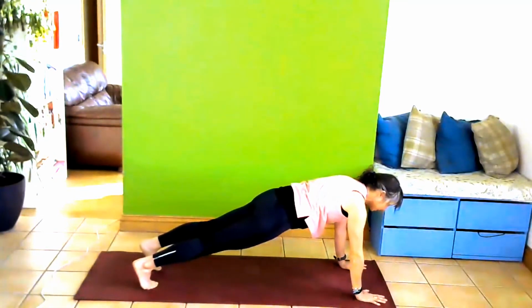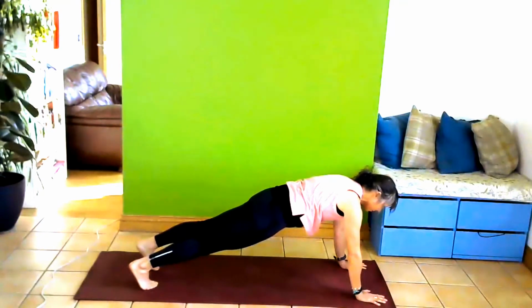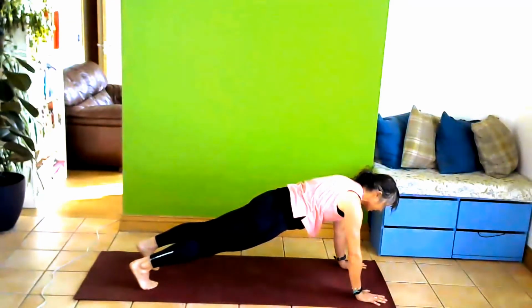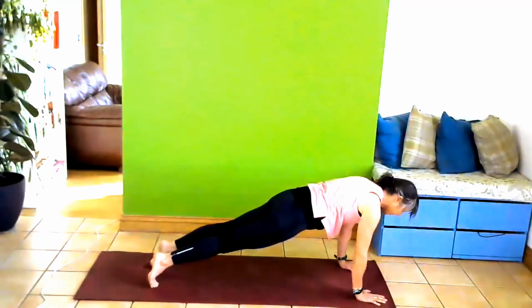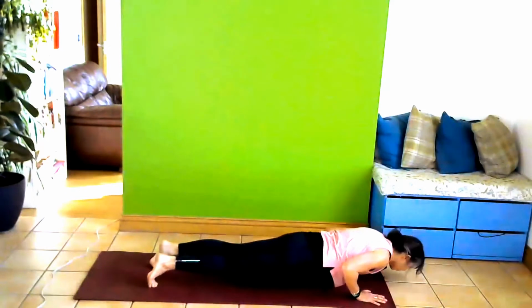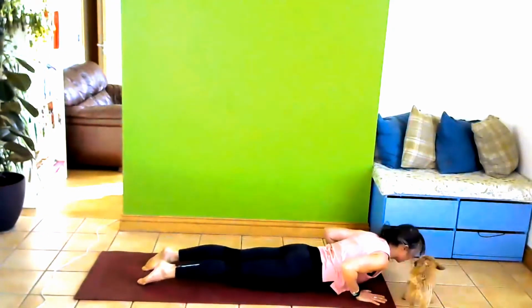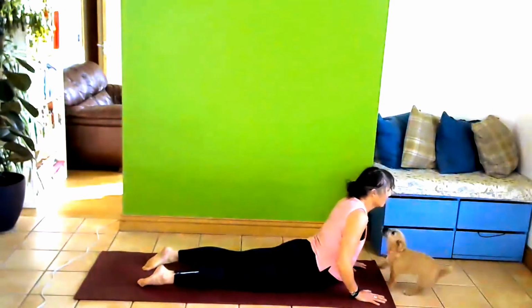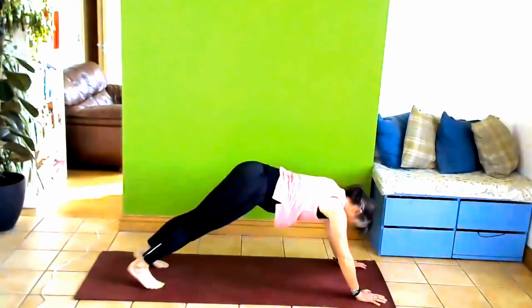And so really set your plank here. Push the floor away. Tailbone draws under, thighs lifted. Take a full inhale. And then exhale, knees down or come straight down. Elbows in, shoulders over the fingertips. Make your way to the floor. Firm the legs, toes pointing back. Inhale into cobra. And then exhale, tuck your toes back into down dog.